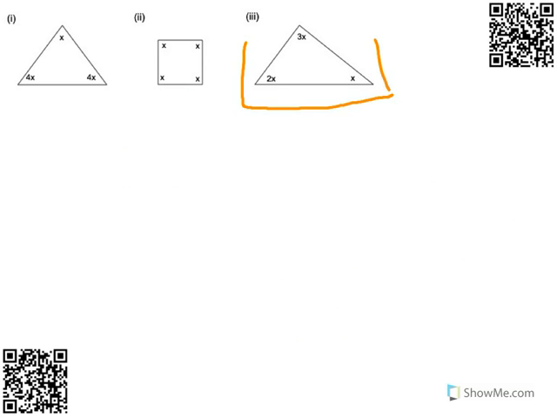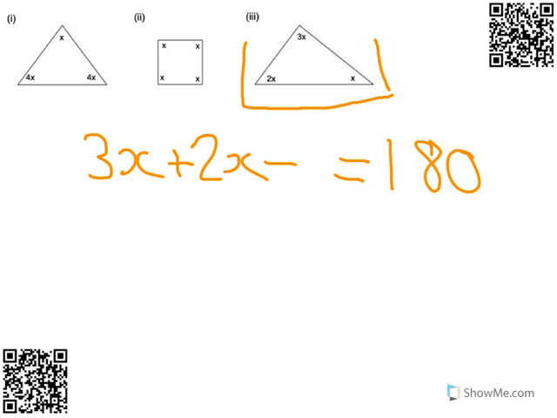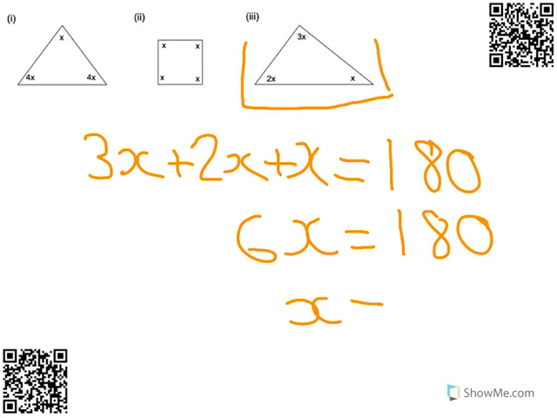Let's try the third. In this question, we've got a triangle, so we know it's going to equal 180 degrees. Add up the three angles that we've got there. We've got 3x plus 2x plus x. We've formed the equation. 6x equals 180. Now, we need to solve it. Divide both sides by 6. So we get x equals 30 degrees. Done.